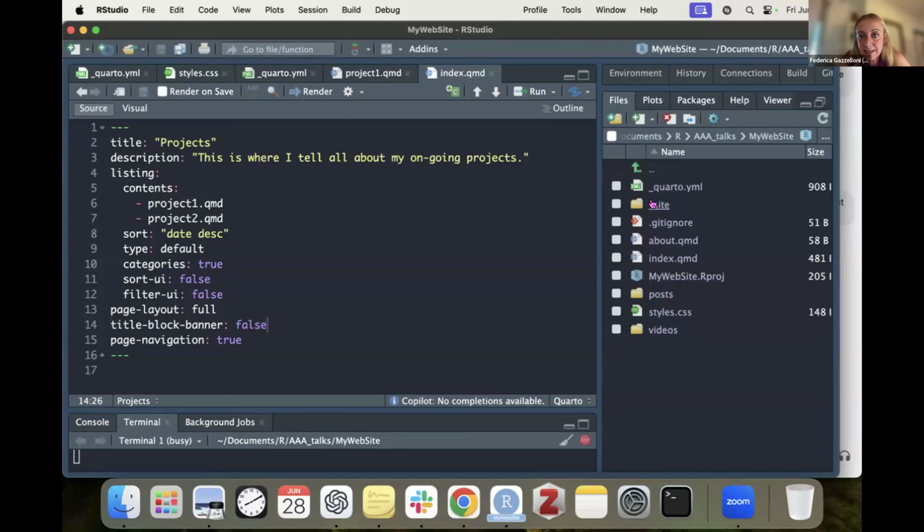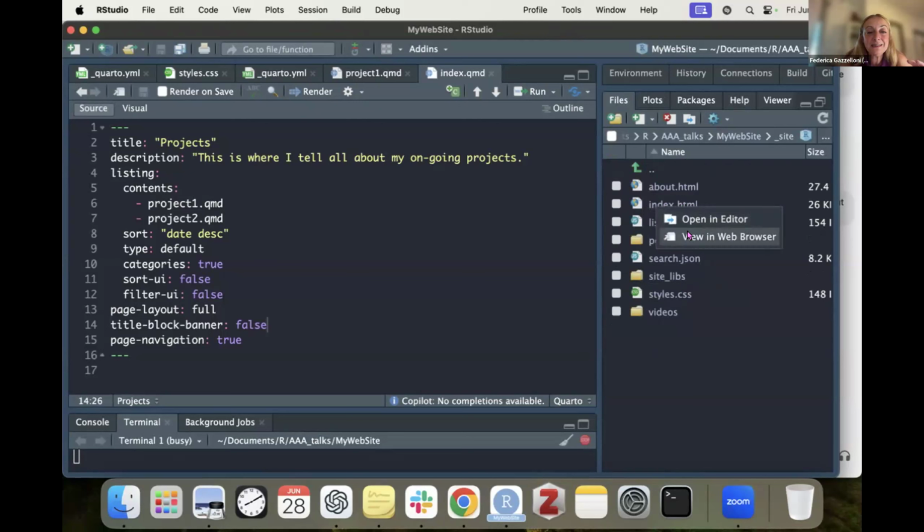If I go inside the site, this is when you publish the website, the server will go and search for the index.html file, because this file contains the entire website once it's compiled.